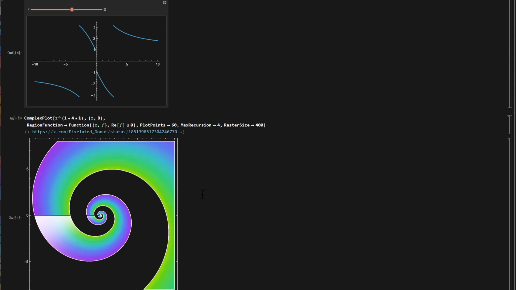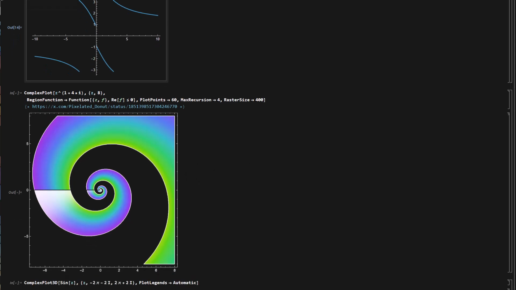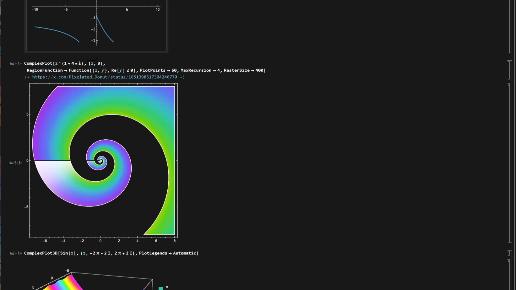Also, I want to show them some very interesting external resources I found, usually from some smart people on Reddit or Twitter. They have very nice visualizations and show how to recreate them inside the Wolfram Language. So for example, this complex plot with a very beautiful spiral cutout is actually just from this very interesting complex function. And if you want to make it smooth, there are a couple of options that students can learn from examples.